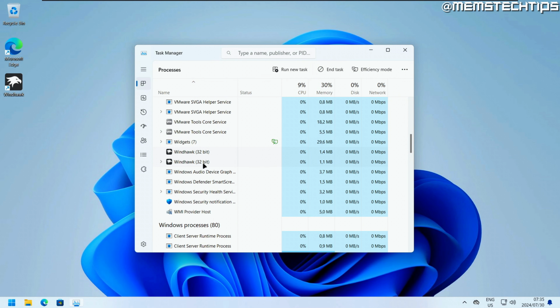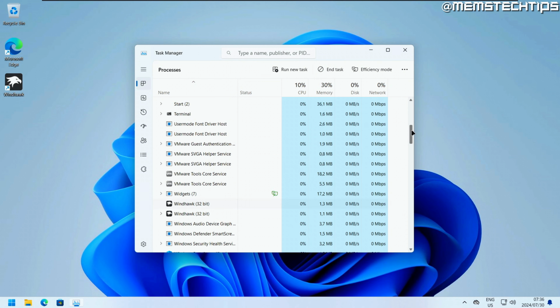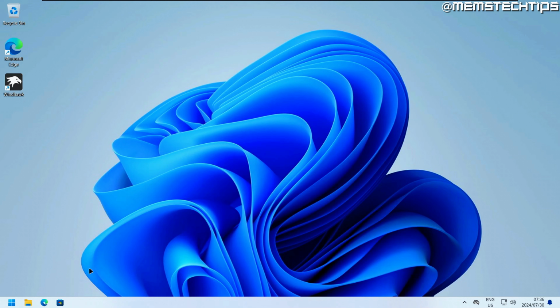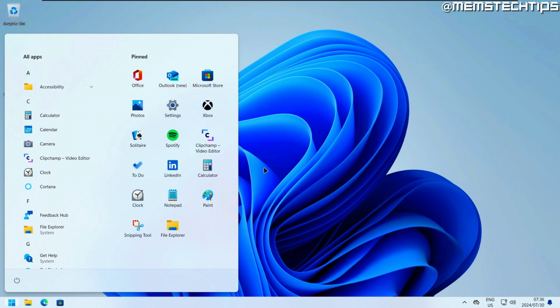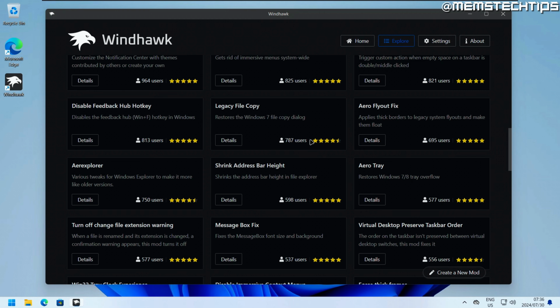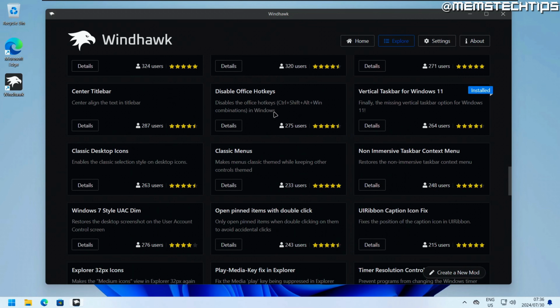because it basically just overrides the shell with a bunch of registry entries and some other stuff. But right now in total, it's not even using 3 megs of RAM. So it really shouldn't give you any performance issues in Windows. So it is a very good option to use in Windows 11 if you want to change the taskbar, start menu, or any of those other hundreds of tweaks that you can get by exploring these mods inside of Windhawk here.